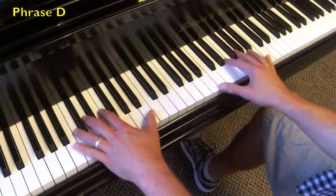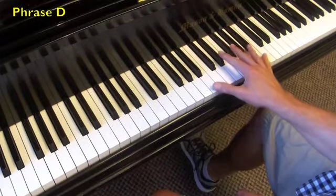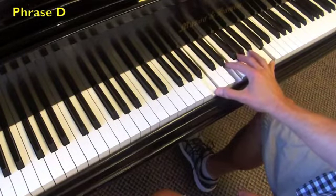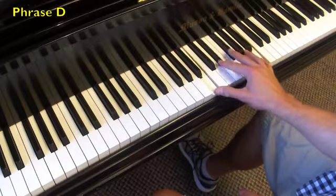So that was the first half of the D phrase. Once you get it memorized, the second half won't be very hard. I'm going to play the second half of the right hand blocking. Get three of these again. And then back to the B major. And this is the only part that's different.